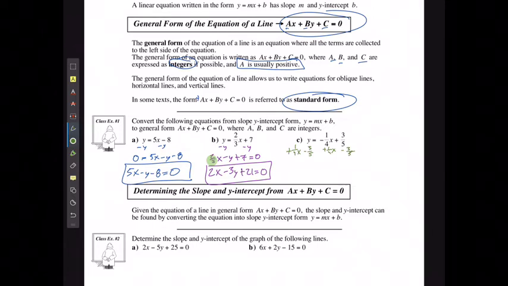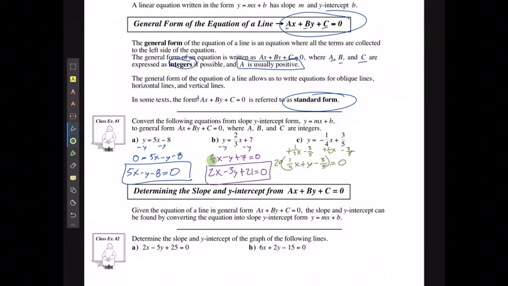And I'm going to wind up with everything on the left-hand side where it's going to be 1 over 4x plus y minus 3 over 5 is equal to 0. And in this case, because I have two different fractions, I have a 1 over 4 and negative 3 over 5, I need to multiply by the lowest common denominator. Well, the common denominator between 4 and 5 is 20, so I'm going to multiply everything by 20.